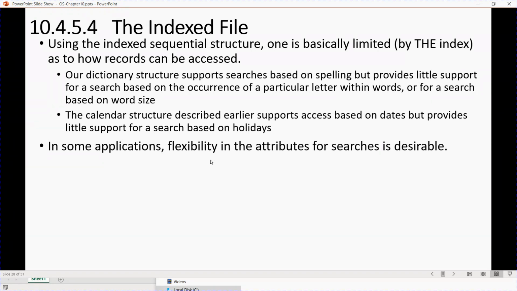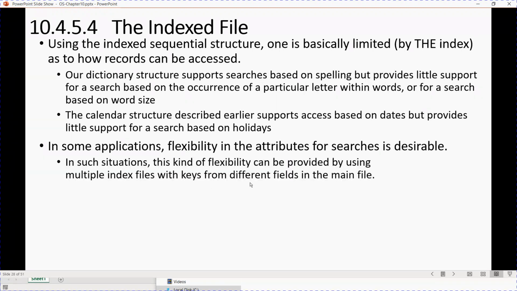There are applications where what you're interested in is flexible searches on many different kinds of keys. In this kind of situation, pretty much what you have to do is introduce several index files having keys in different fields in your main file.